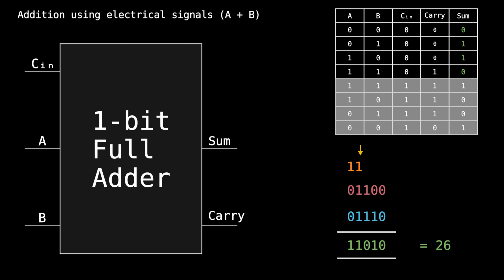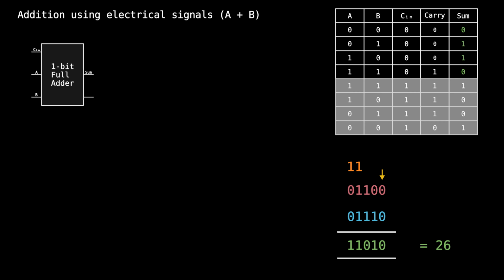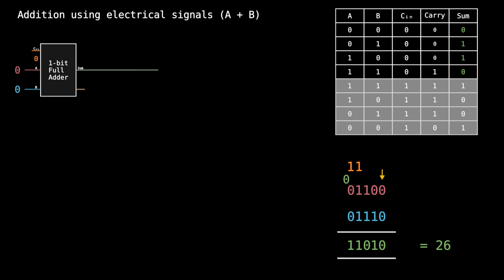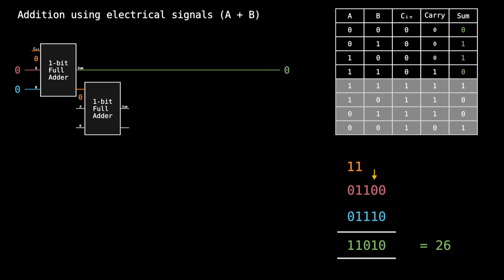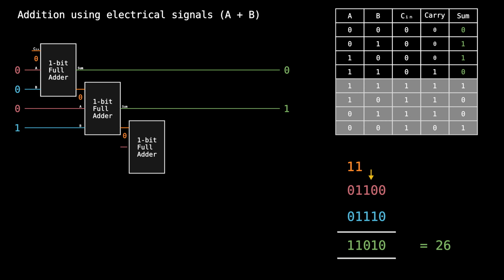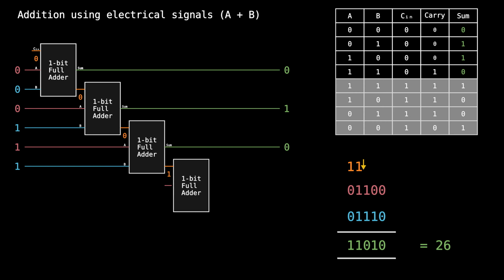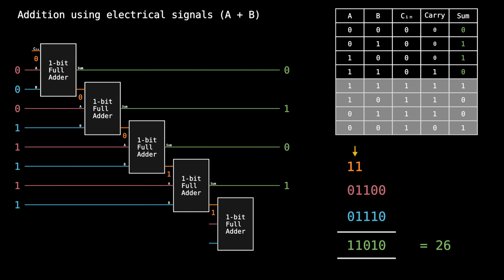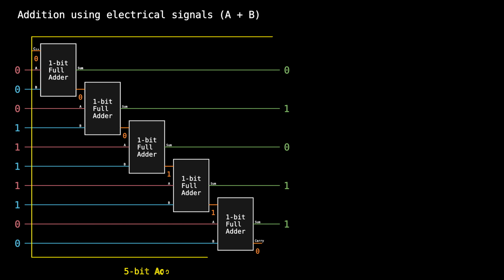And with that, let's now go back to our 5-bit addition. We take a 1-bit full adder and input the least significant bits of the addition. The first carry-in bit is always 0 since there is no previous addition. We get a result of 0 for the sum and carry bits when both A and B are 0. For the next bit, we bring in another 1-bit full adder and we input the next least significant bits of A and B along with the carry bit from the previous addition. We repeat this process for all 5 bits, cascading 5 full adders together, and we get the final result of the addition at the end of the chain. And this chain of 5 1-bit full adders is exactly the 5-bit addition circuit that we set out to build from the very beginning of this video.